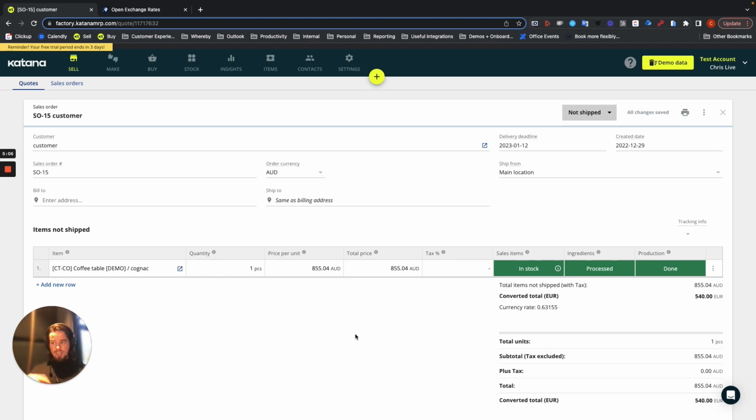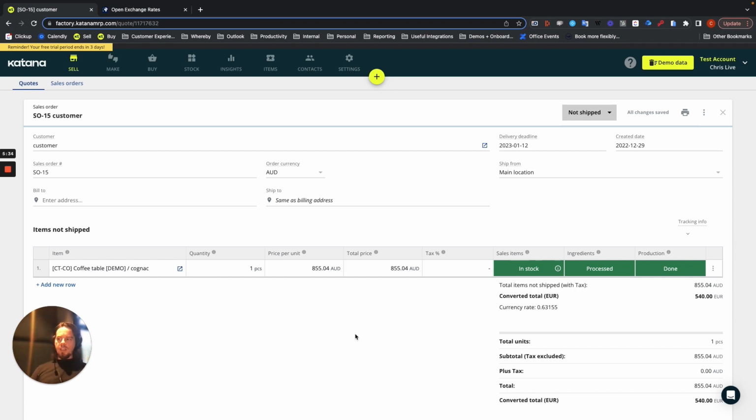Now, if you're importing sales orders, that's different. It's a slightly different use case. When the sales orders are imported from an outside e-commerce integration, which has already been paid, those come in at an already fixed exchange rate based on the selling price of the website. So you might not be able to actually update the sales prices on your e-commerce website based on exchange rate risk, for example, but it's something to keep in mind.